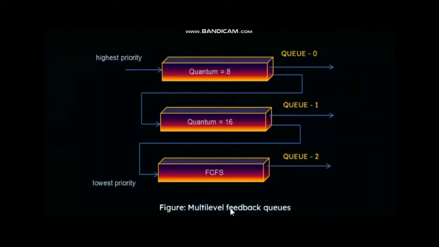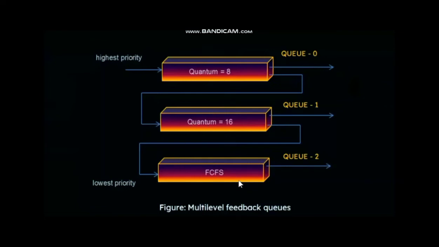Now let's see what happens in multi-level feedback queue scheduling. In this example, Q0 is the queue of the highest priority. So the processes in Q0 will be the first ones executed. Only when all the processes in Q0 have completed their execution will processes belonging to Q1 be able to execute. Similarly, processes in Q2 will be able to execute only when Q1 and Q0 are empty, because that is how priority works. Processes belonging to queues of lower priority will execute only when the queues of higher priorities are empty. The same thing is followed in multi-level feedback queues.